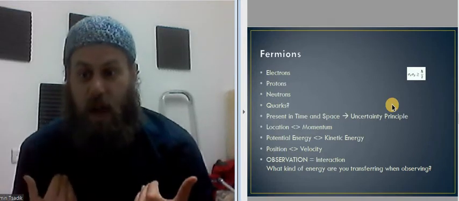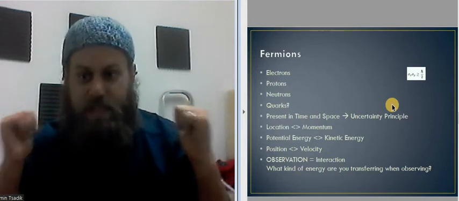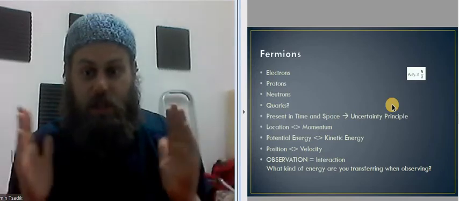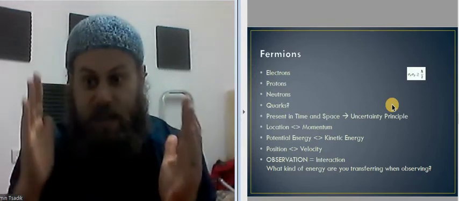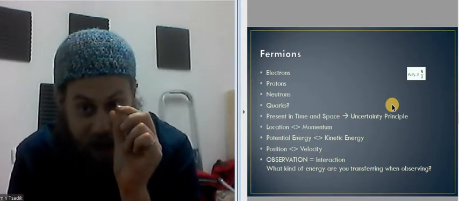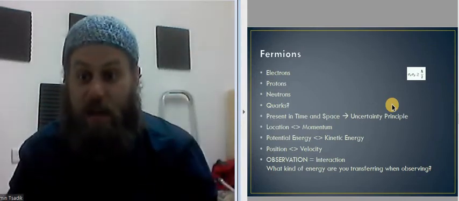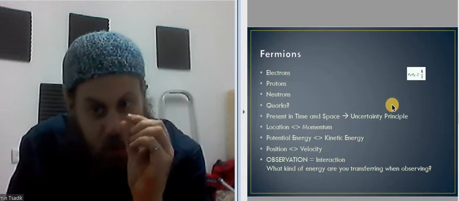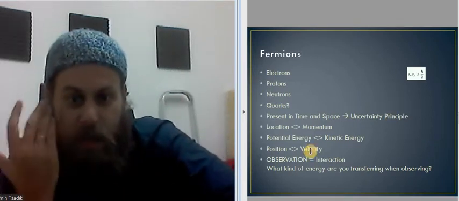All the particles in your body were present since the time of the Big Bang. That energy was present since the time of the Big Bang, and it's going to be present forever. It's just present throughout all time. But in space, it'll move. It'll take up a very accurate location in space, but in time it'll be spread out. You won't know exactly when in time this particle is because it's throughout all time. But in space, you'll be able to really locate that particle, right? So that's just the idea of the fermion.